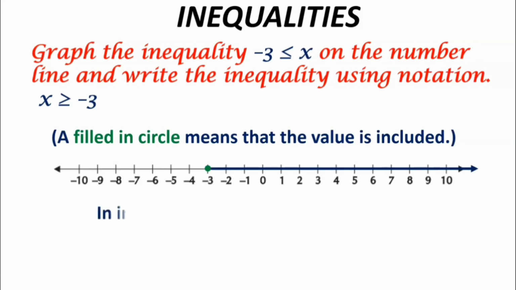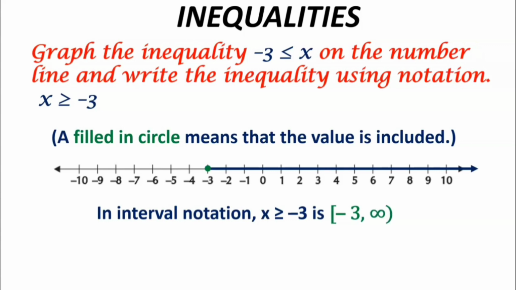So, in interval notation, x ≥ -3 is written by opening a square bracket with -3. Here, the square bracket is written to show that -3 is also included. Okay, and positive infinity with a normal ended bracket, which shows that all the positive values have no particular end number. Right? Let us see the next question.